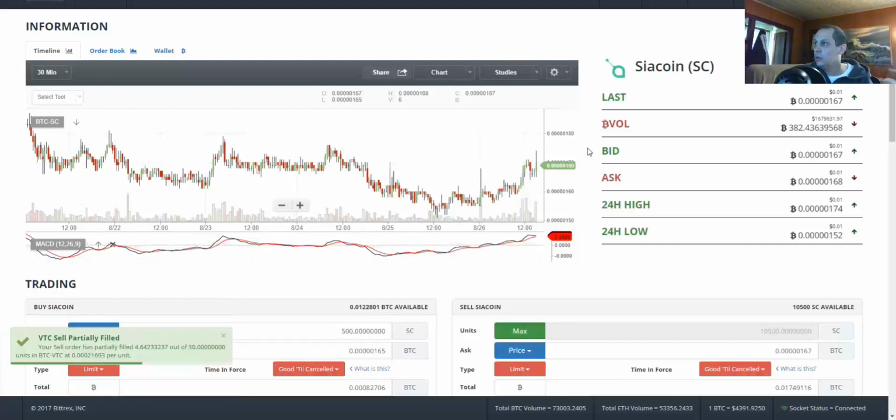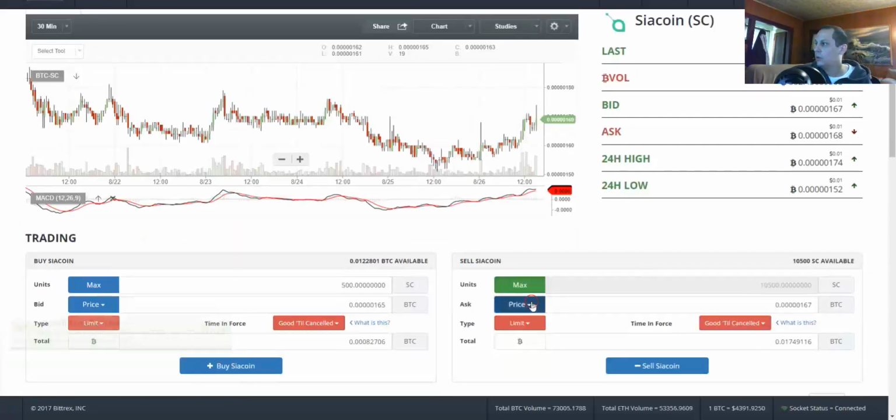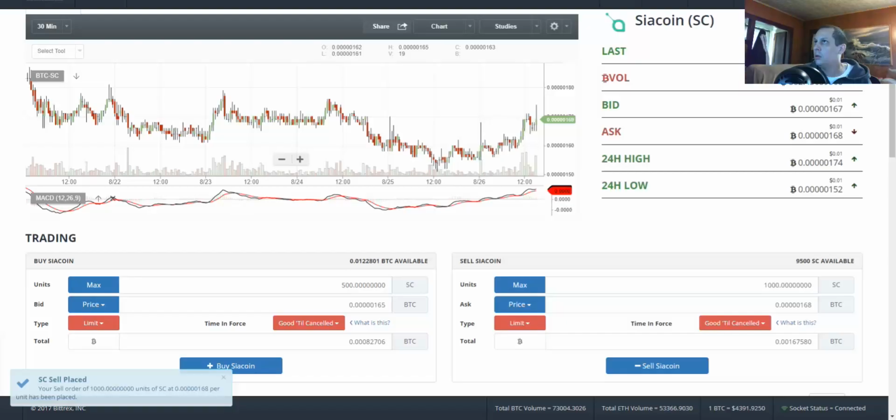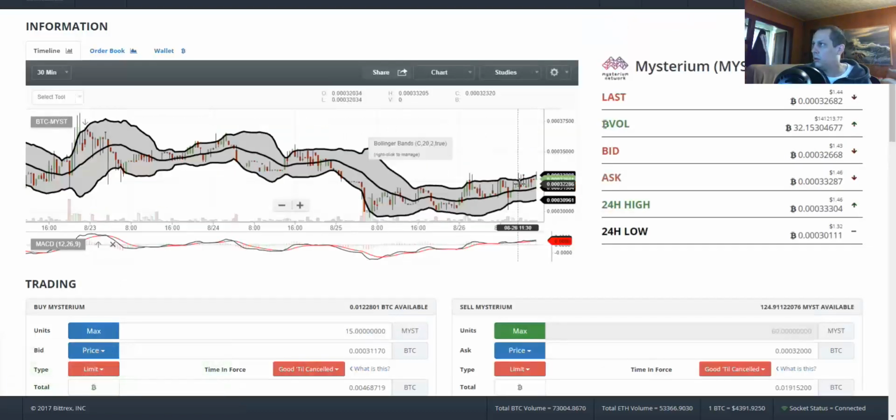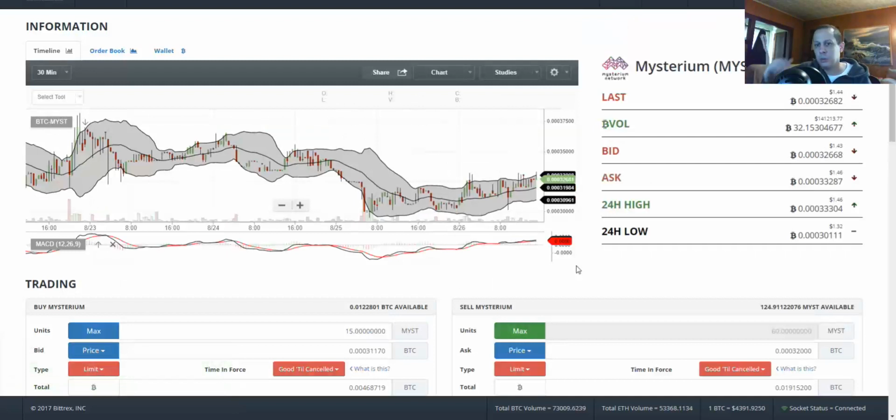It's always good to nibble as you're buying. Whenever you see a good point, don't spend everything you have. Just spend a little bit, because there might be a better opportunity coming. It's all about patience. Trading is all about patience. It takes money from the impatient and gives it to the patient. So don't be impatient. Markets are 24/7. They're not going anywhere.